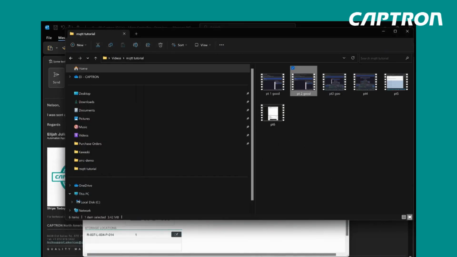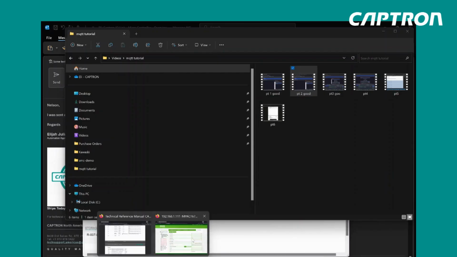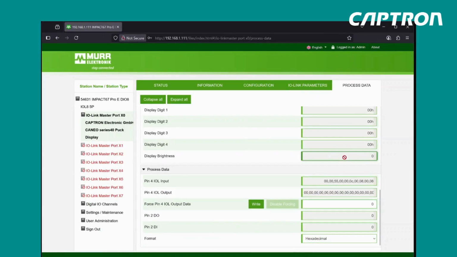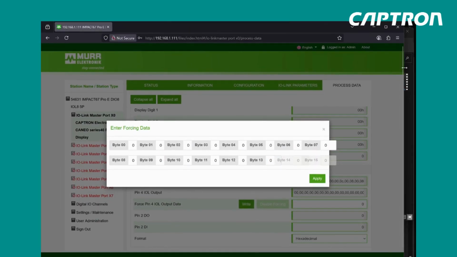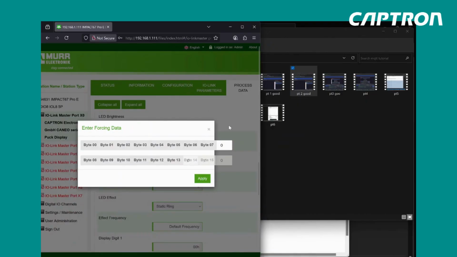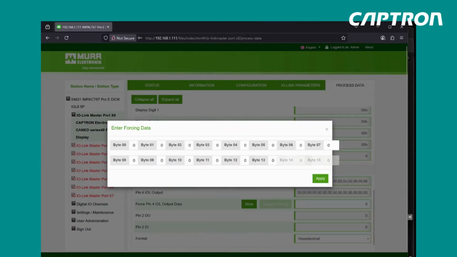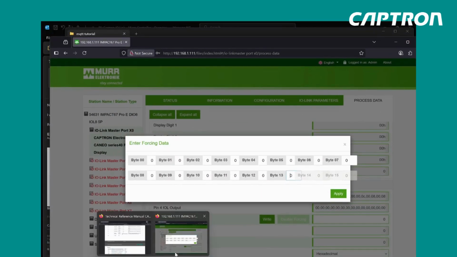So we can go through an example of writing to it. The MER block has a nice feature where you can just write directly to the button from the web server. Starting at byte 13, what would be helpful right here is to be able to reference the TRM.